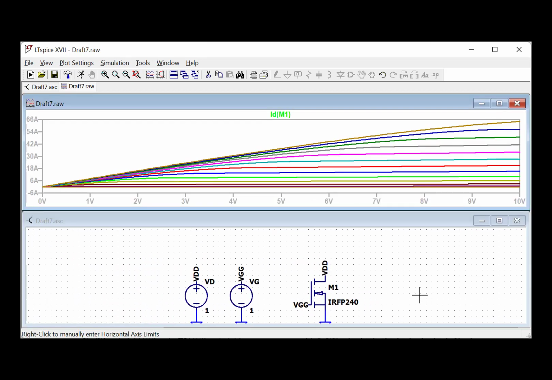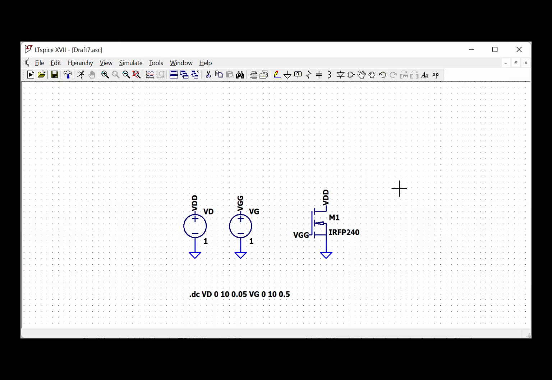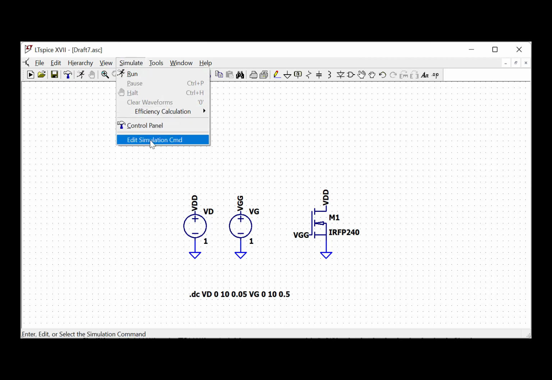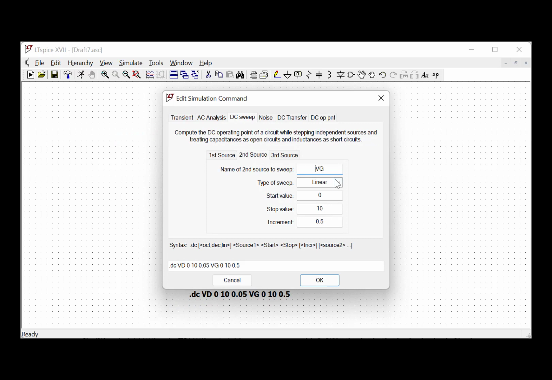The second thing we can show is how to simulate not just the ID-VD characteristics that we just saw, but the ID-VG curves. In order to do that, the only thing we need to do is to change the sweep that we are using. Instead of sweeping as a first variable the drain and then as a second variable the gate voltage, we swap them. So we will set as a first source the gate voltage, and we will be sweeping the gate voltage with a step of 50 millivolt. And then we will step as a second source the drain voltage, VD, still between 0 and 10, with an increment, in this case, of 0.5 volt.